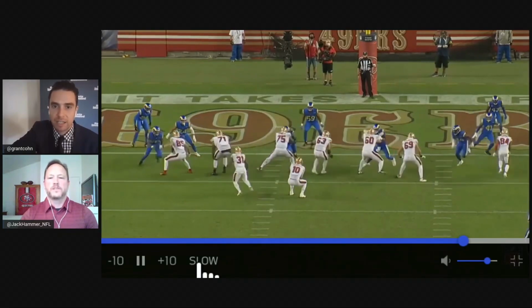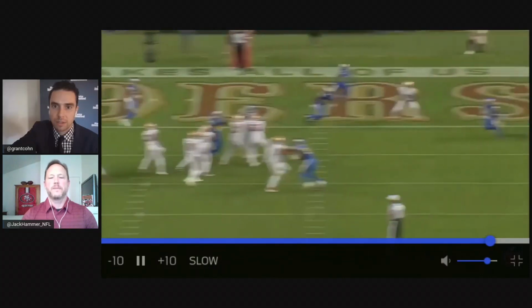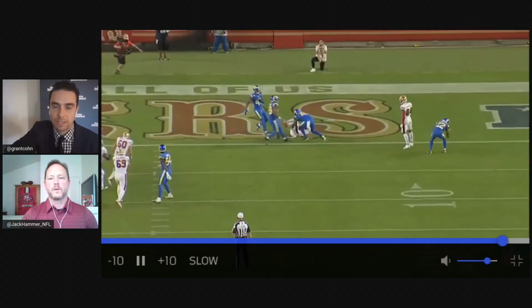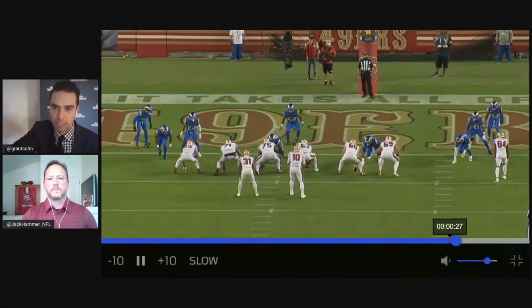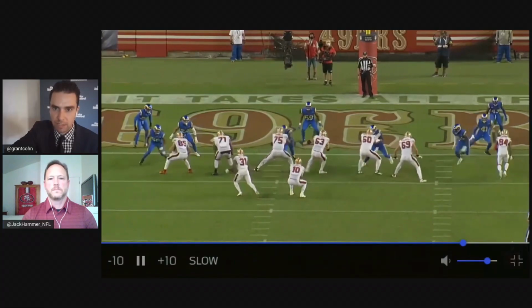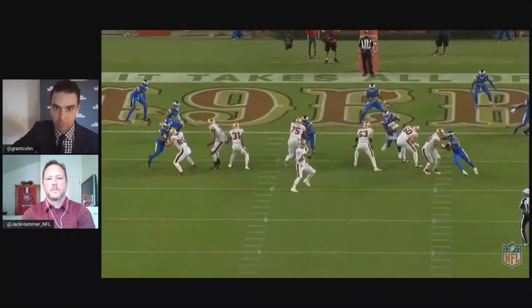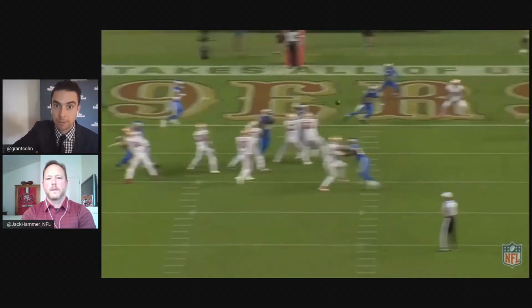When you're watching this, it should be so easy because 41 runs and it should just boom, that ball should be out. His shoulder should be there. It should be a much quicker throw. So I think what we're saying is it may not look as good against the Patriots if he's still doing stuff like this. The Patriots defense philosophy is going to be exactly like what the Dolphins were. They're going to bring more pressure and he's going to have to make quick decisions. Yeah. And be right.